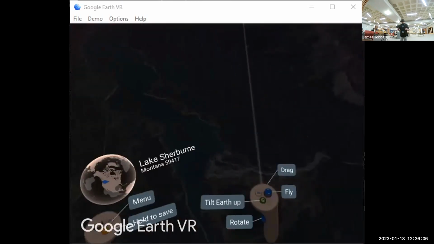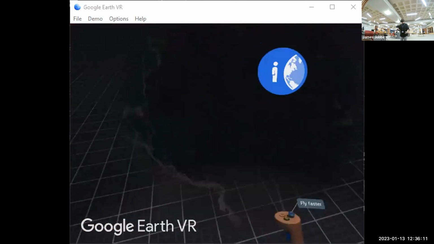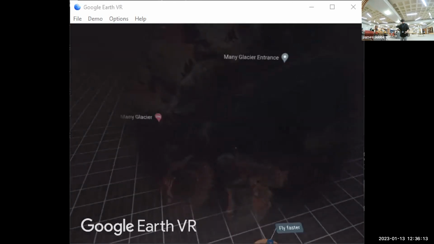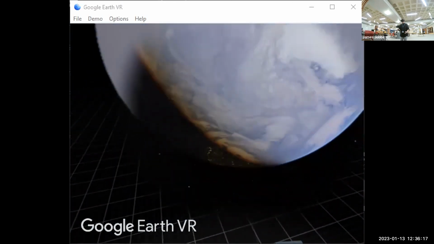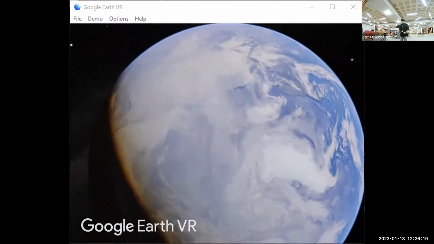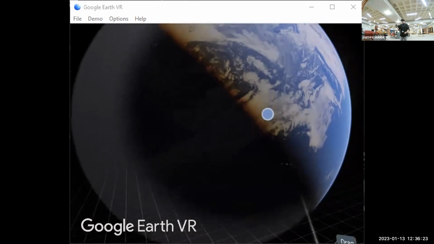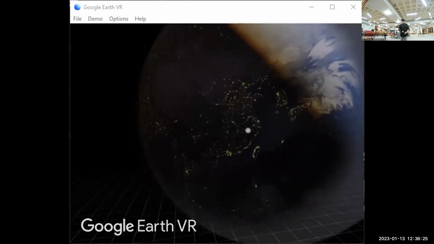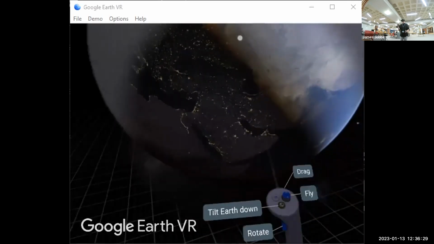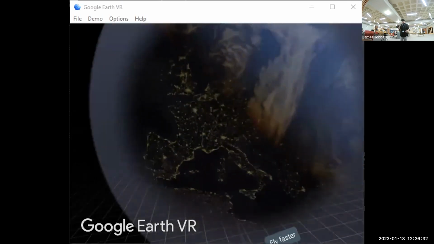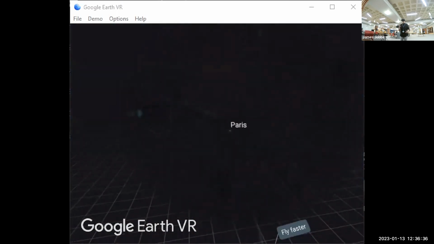So I'm going to pull this back. This allows you to fly around and go basically anywhere in virtual reality. You can either fly around and find something that way.